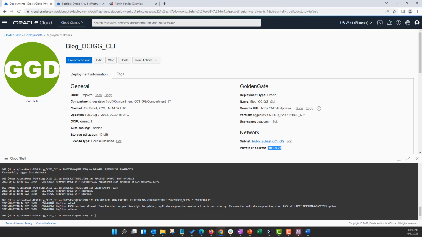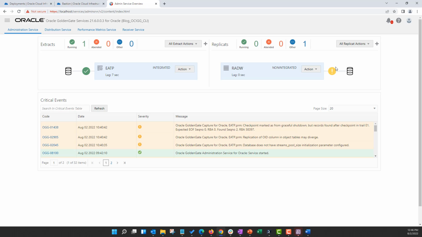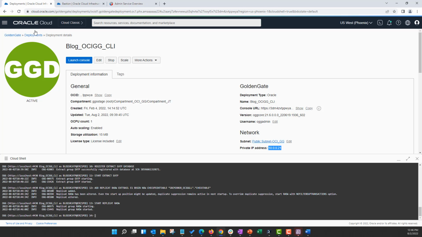Then if you go back to the deployment and run the command to start it, the Replicat starts, and if we go back here, it will turn green after just a few seconds. So as you can see, the Replicat is green, the extract is green as well, and we could start processing data. This has walked you through the creation of the Replicat.